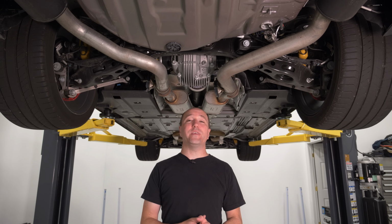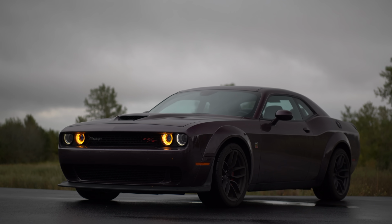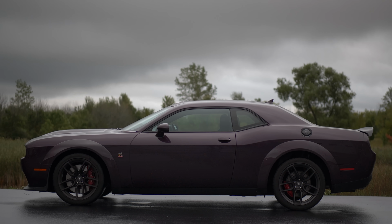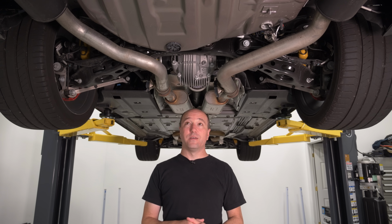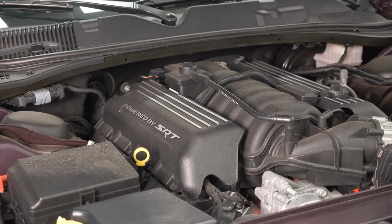In the rear of the SCAT PACK Widebody, you have an 18-gallon fuel tank, which you're going to be using immensely. The next part is, because you have the wide body, your coefficient of drag is worse. Not like you care about that, but the weight is also more than the narrow body by about 100 pounds, give or take.